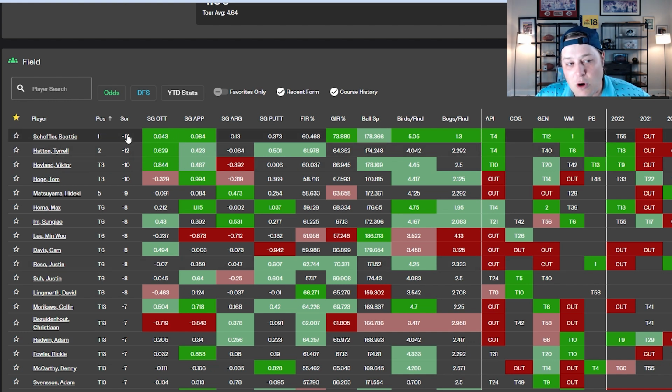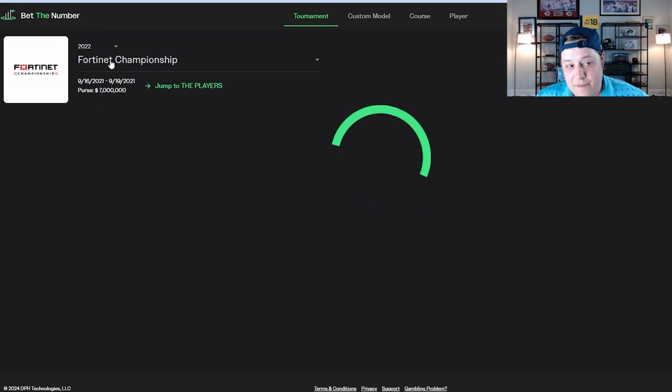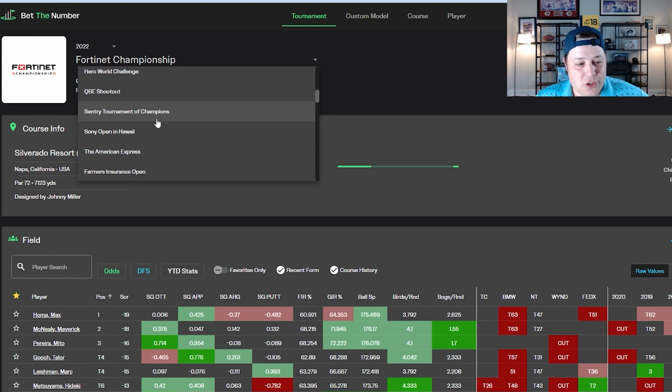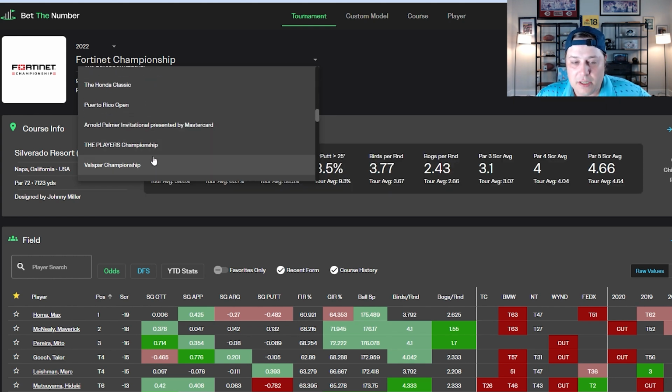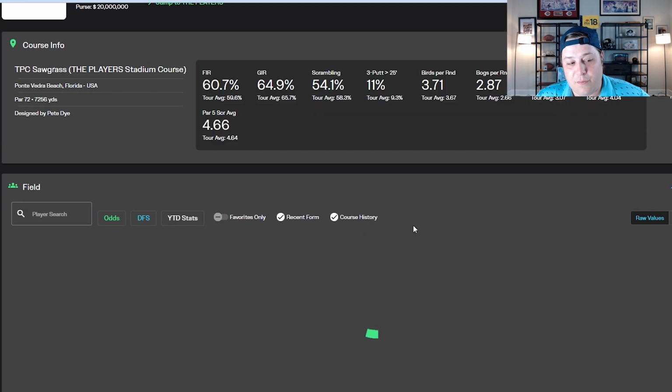And if we just go back and look at the year before this, 2022 was a little bit more putting heavy than what we had in 2023. It was a little bit softer out there in 2022. I would say that's when Cam Smith ended up winning this event. But let's look at a few of the players' lead-in form there and see how they were striping it before then.